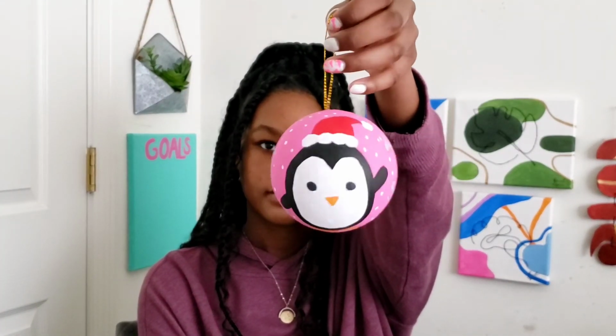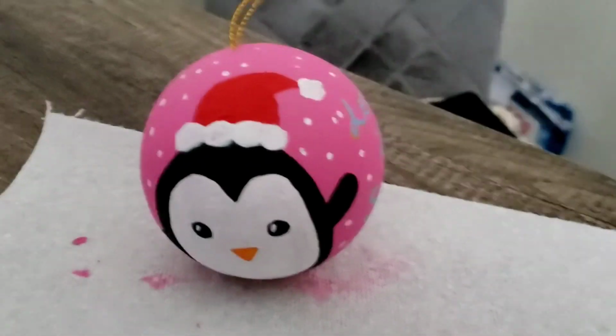And I believe I did better on my second penguin than my first penguin, because of the eyes and stuff. Ooh, I should have added a little highlight in their eyes. I didn't do that. But yeah, this is how it came out. I like the way it came out. It came out pretty good. Here's what it looks like up close.